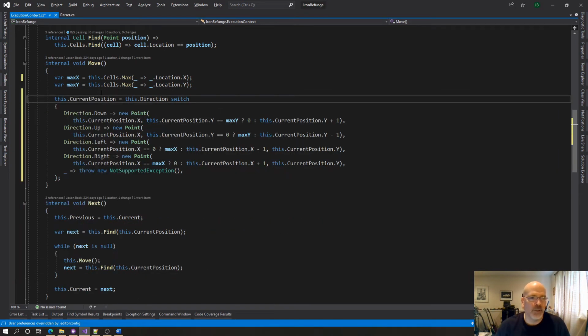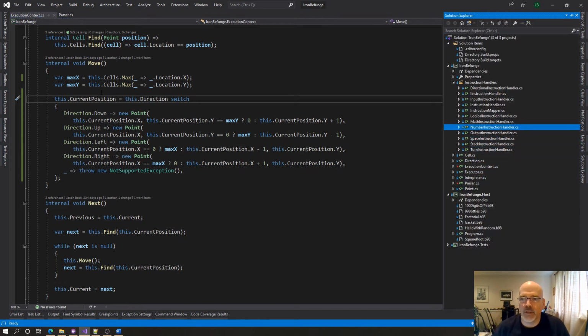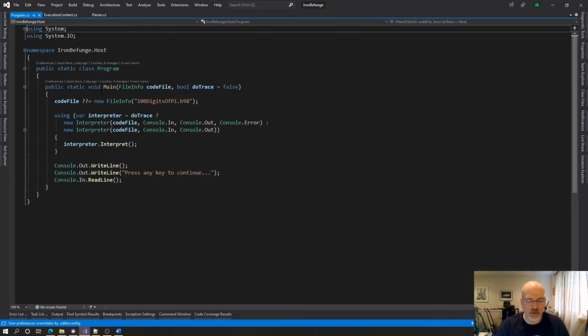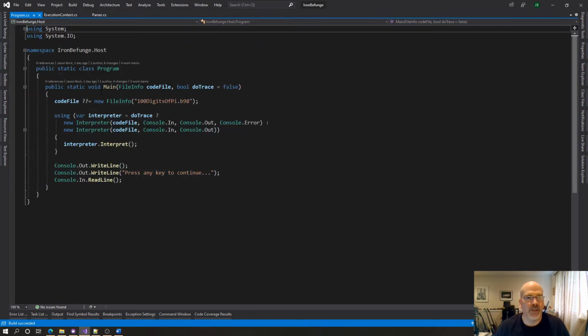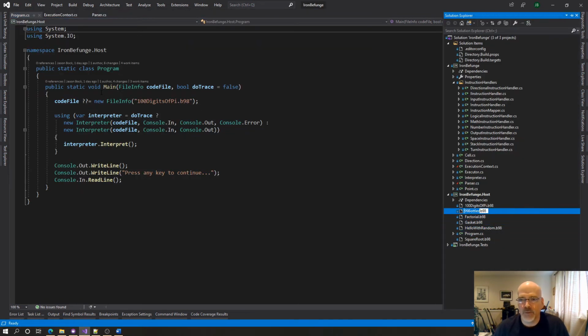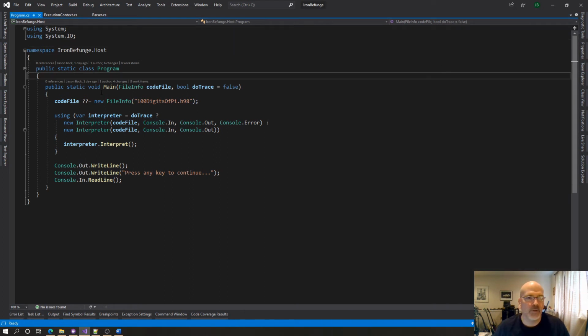Okay, so let's just see which tests break. Because if no tests break, I'll be surprised. I'll be a little surprised. Three fail. Okay. I'm curious to see if I just run the host, that does 100 digits of pi. What happens if I run the host? Do we still get the value? Yes, we do. Okay, that's kind of interesting. What about 99 bottles? What happens with that?